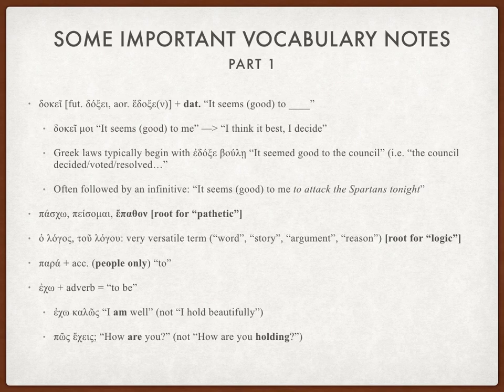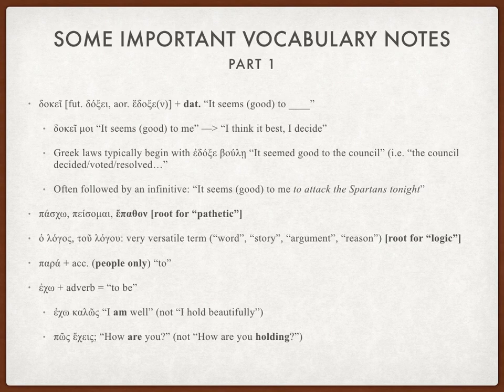Another important verb is paschō, which you've seen before. When it goes to the future, it has the irregular peisomai, it's deponent in the future. Its aorist is second aorist. It is epathon. Notice the stem has changed from pasch to path. This is actually our very common root. It's our root for a word like pathetic. If something is pathetic, it creates a lot of emotion and experience and suffering, which is why it's related to the Greek verb for to suffer or experience. Epathon is the aorist. I suffered or I experienced.